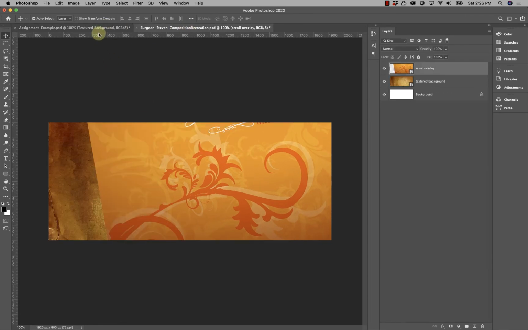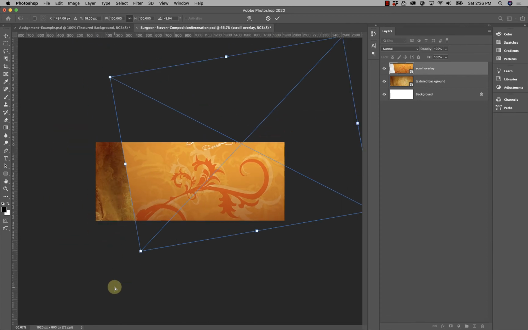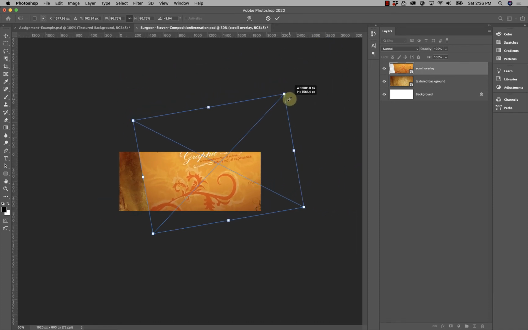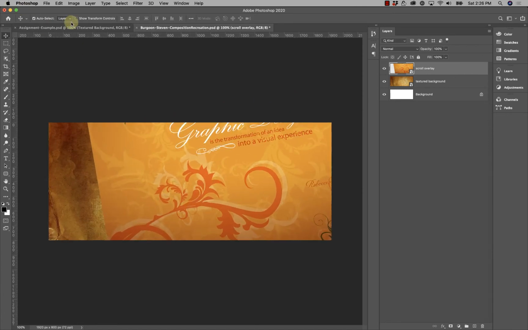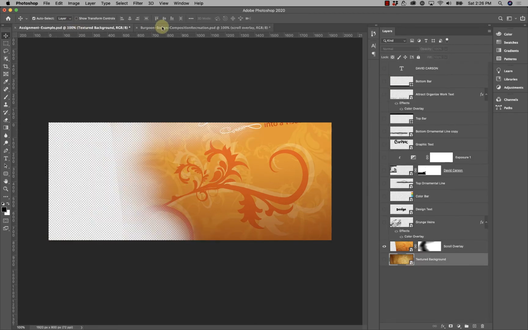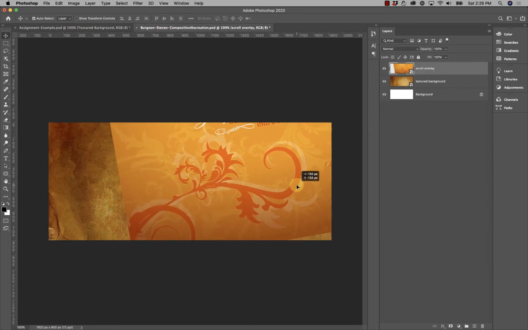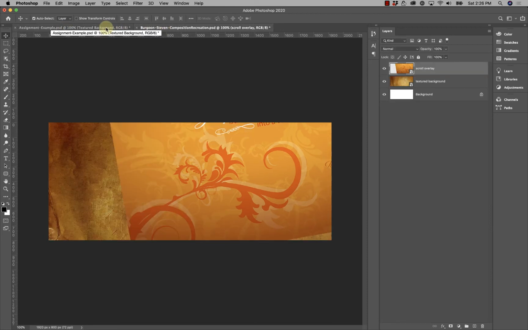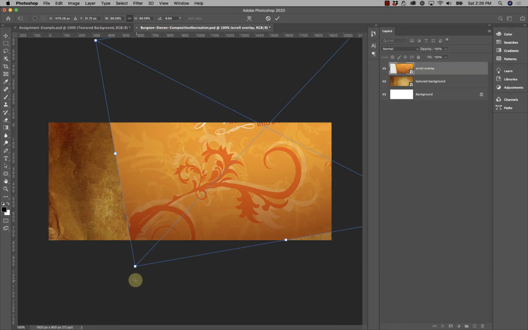I also see that it looks like it's a little bit smaller. So I'm going to Command T, and I'm going to make this a little bit smaller. I'm going to zoom out, Command minus, make this a little bit smaller from this angle here. Hit the return key, Command plus, zoom up, make a comparison, move it up some, and it's almost there. I'm going to rotate it a little bit back.